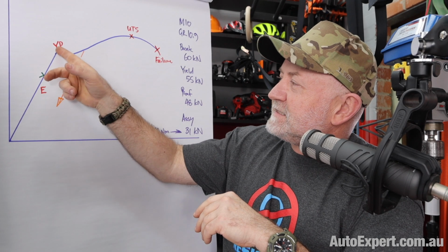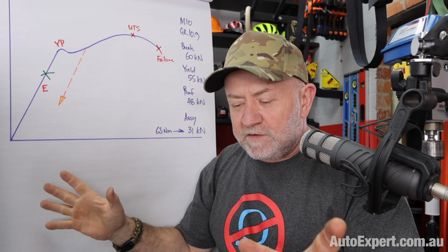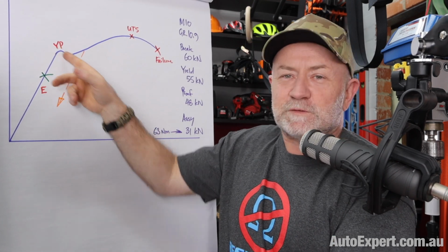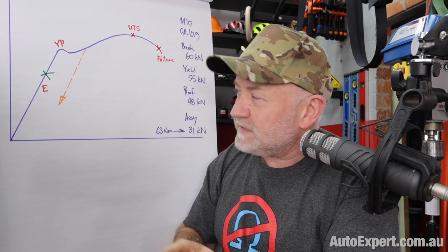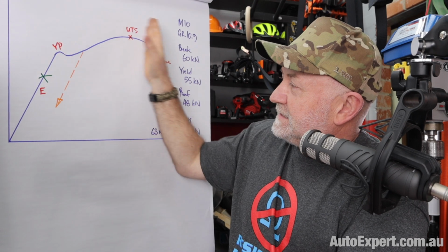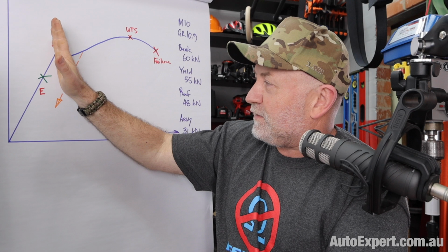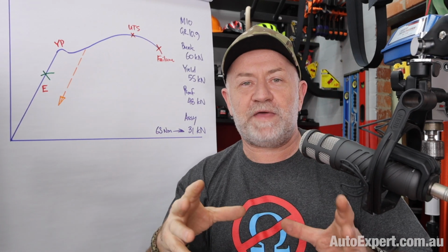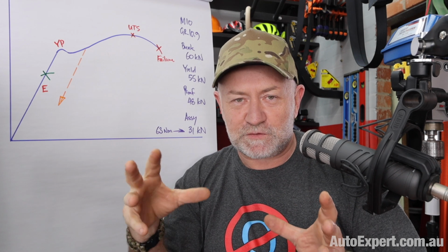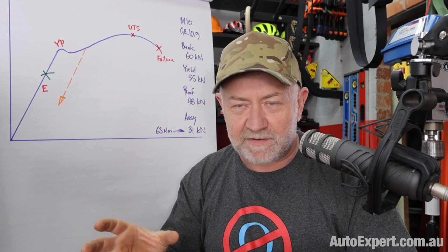Okay, and basically this is the yield point. They call it the gateway to bananaramerization, marked by the yield point, which is also called the elastic limit of the material. And after you get across the border from elastic into this region, this is plastic behavior of the material, right? And all that means is some of the deformation is going to stay with the material.